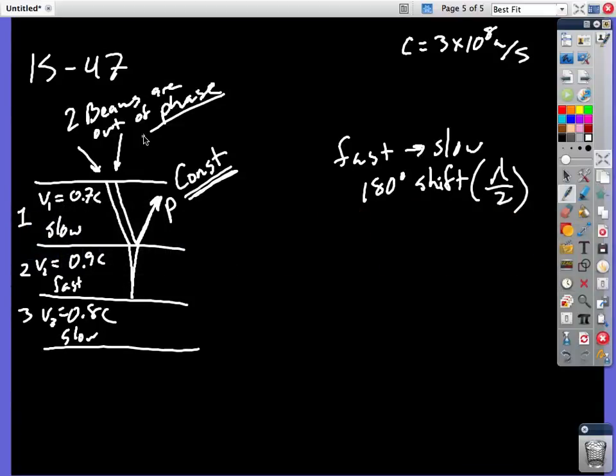All right, so just to kind of explain what's going on. The reason they gave us these speeds and showed us and told us that this was constructive interference was so that we could figure out that the two original beams are out of phase. That's important. We have to know that. That way, when we put in the new things, we can see what happens. All right, so let's go ahead and do this.